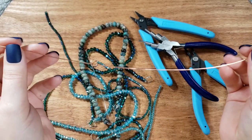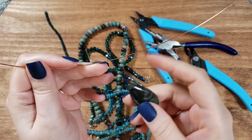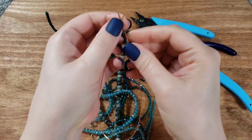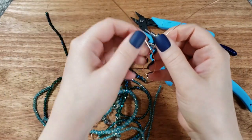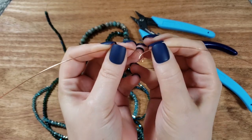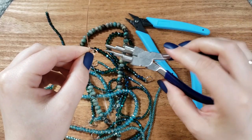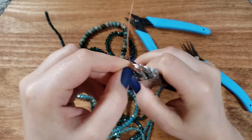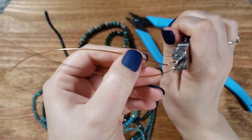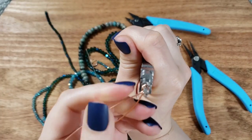I want to keep things super simple for you guys today and not make something too complicated. So we're going to make a loop in the very center of this 12-inch piece. And I love to use my Beadsmith bail making pliers. They let you very easily bend the wire and make that loop.